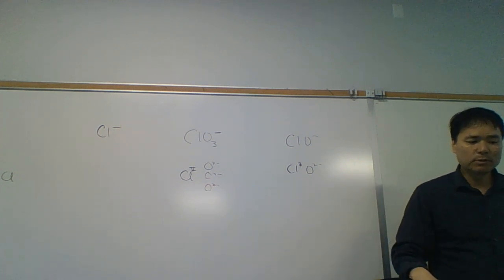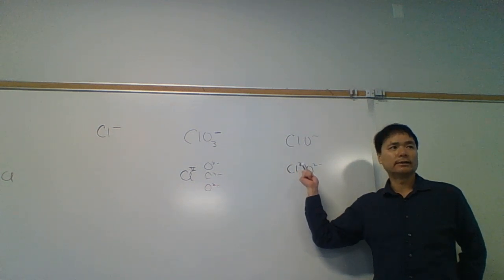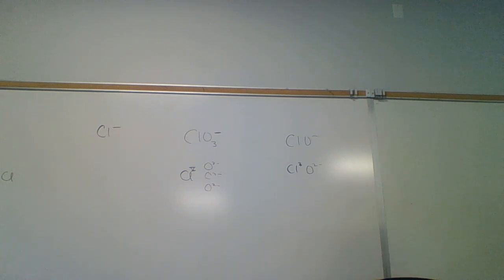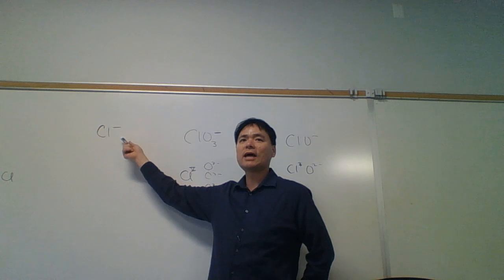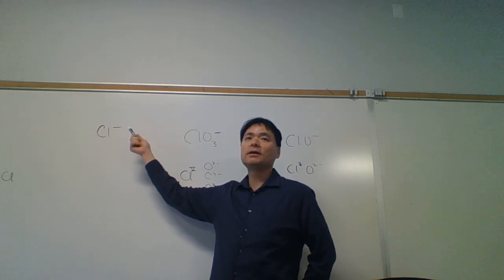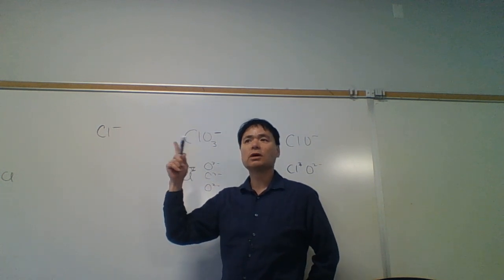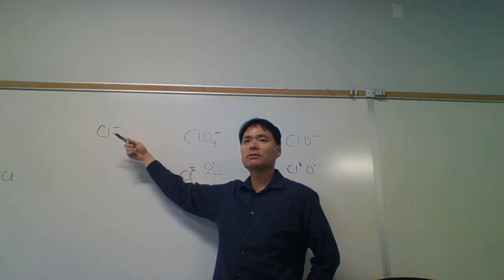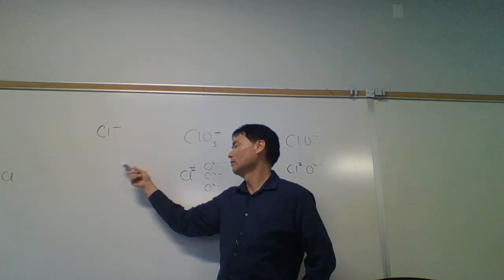If I want to bleach my pool, what would be a more powerful bleach, chlorate or hypochlorite? Bleaches are oxidizers, like chlorine. Chlorine's an oxidizer. We want to take electrons. Chloride is not a great oxidizer because it already has an electron. How many electrons does chlorine want? It wants 1 electron. It has 1 extra electron, so it made chloride. Same thing with fluorine, which makes fluoride, bromine makes bromide, and iodide comes from iodine.